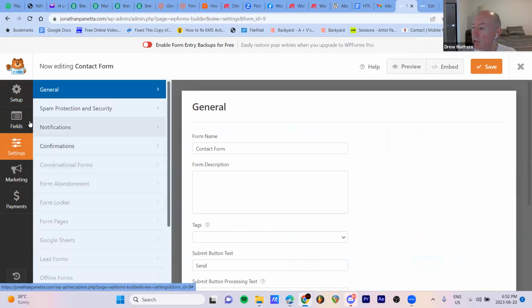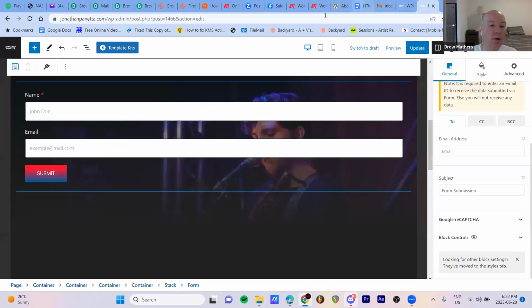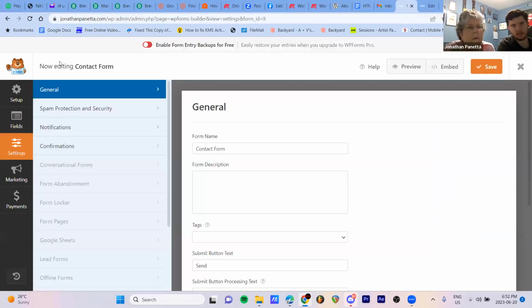Oh, it's in WP Forms settings and then integrations. So we're going into the right where you were before. Okay. Settings and integrations.